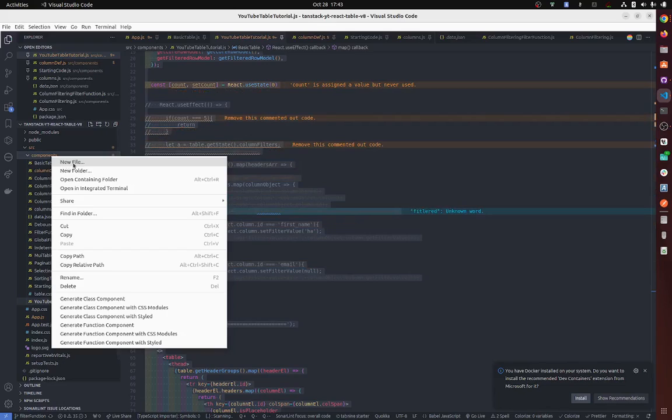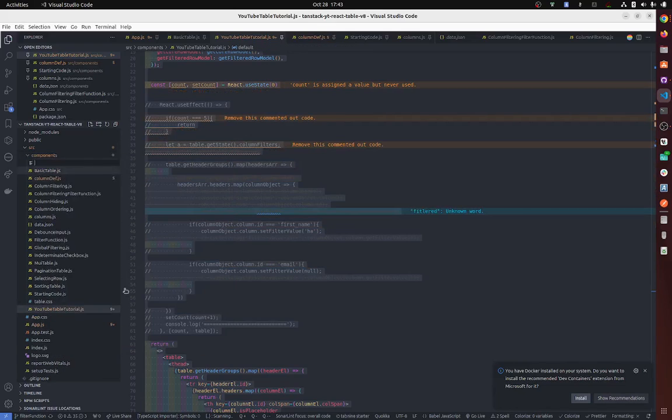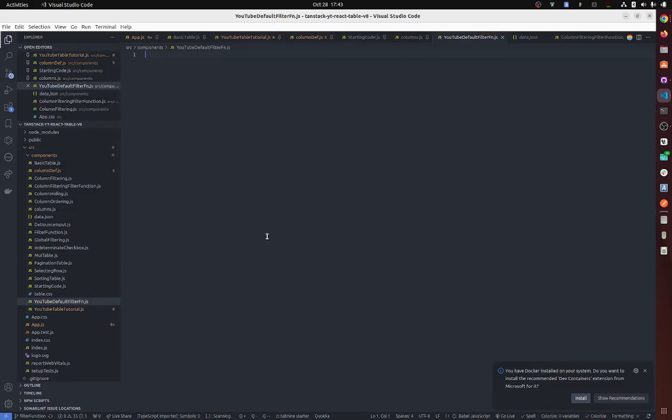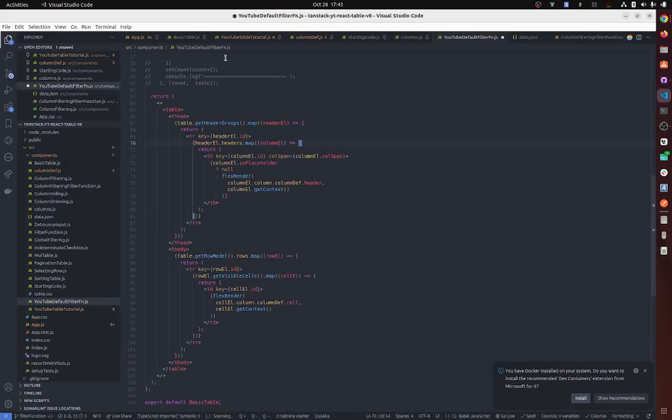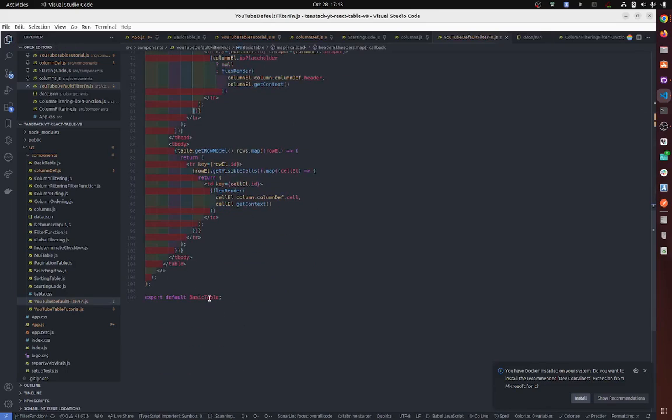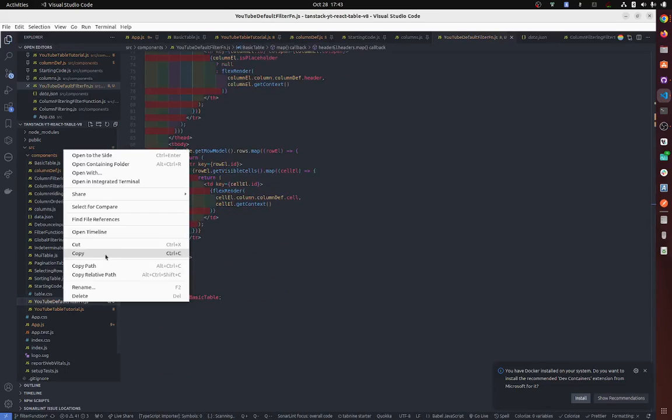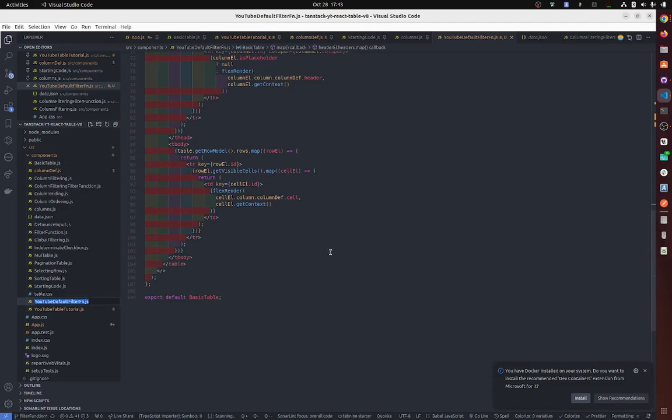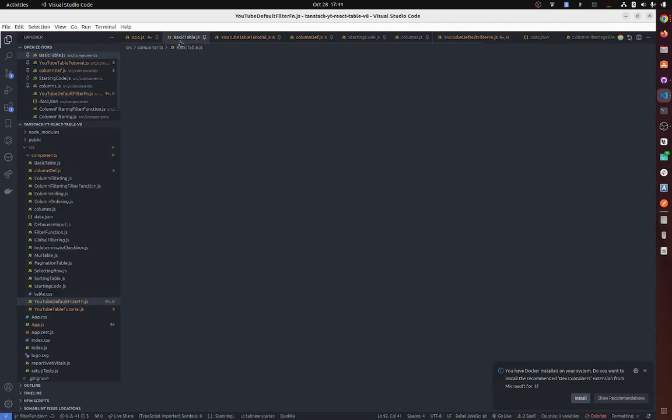YouTube default filter functions. Is it JS? Okay, it's JS. Okay, so we'll copy and paste this in here. My apologies, I've been doing this for a while.